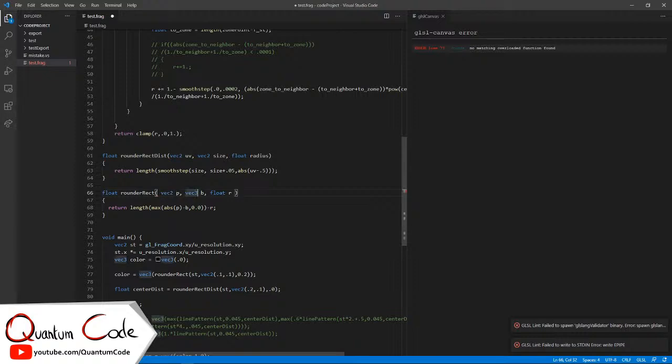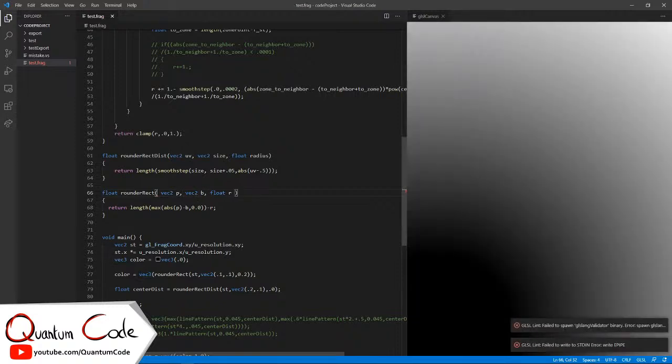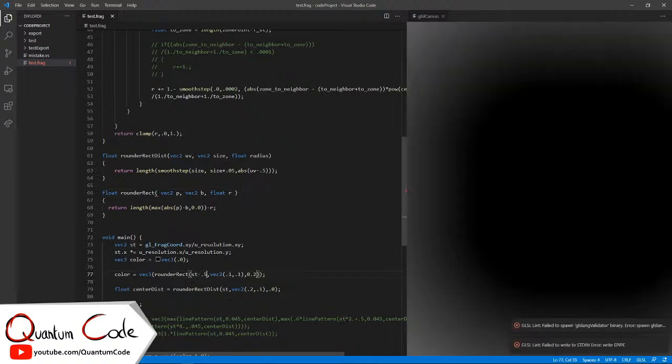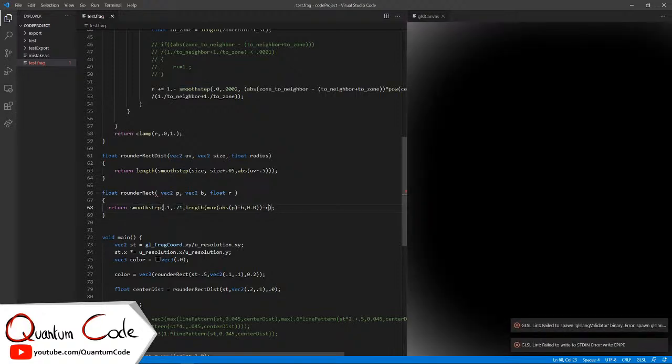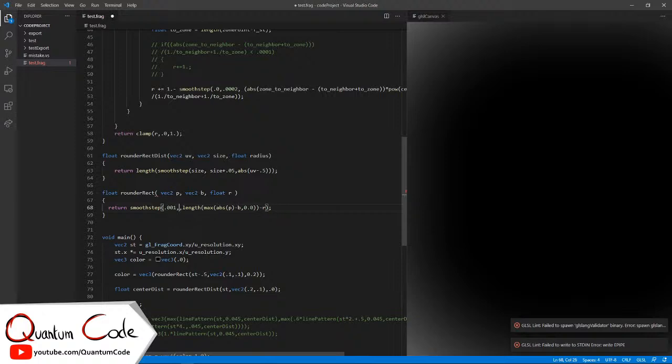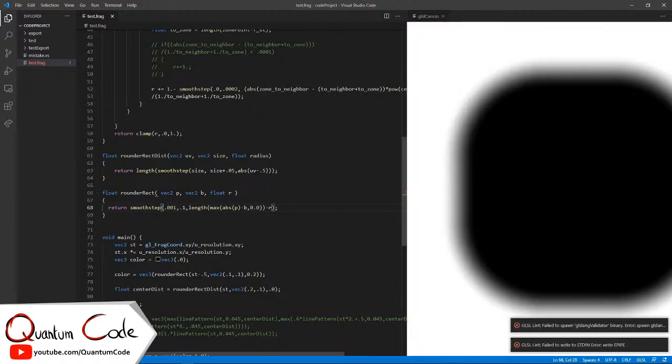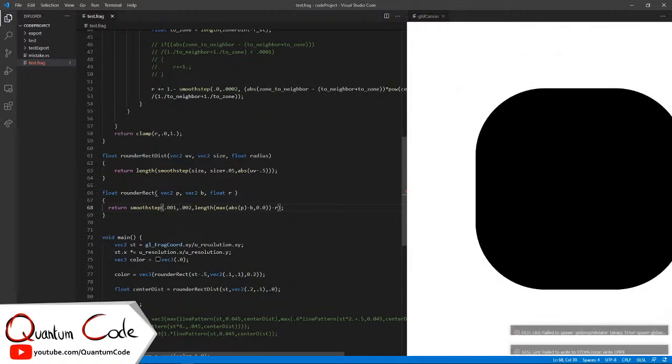I need vector 2. Okay. Okay, that's fine.